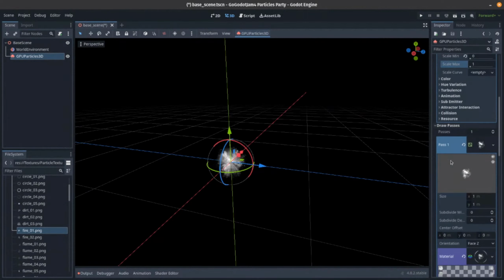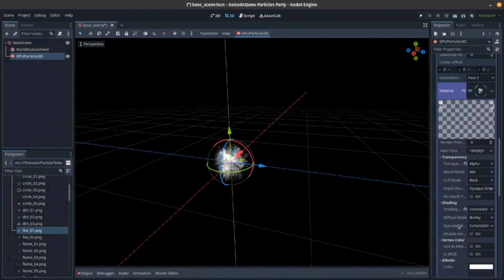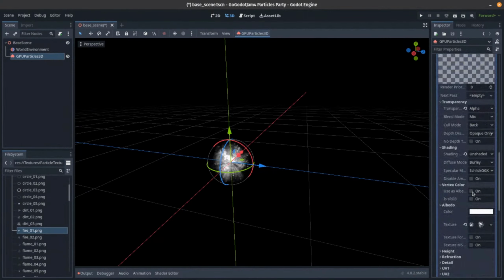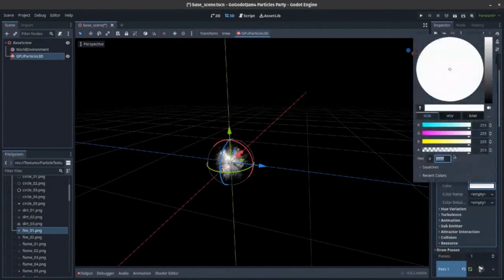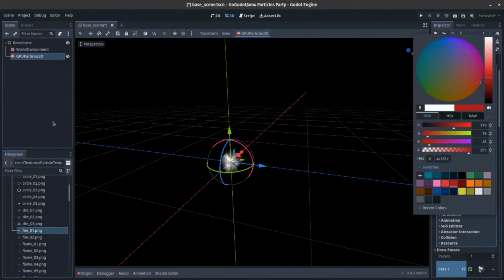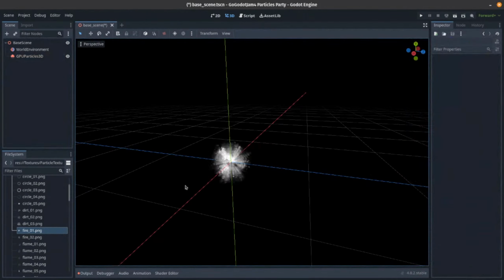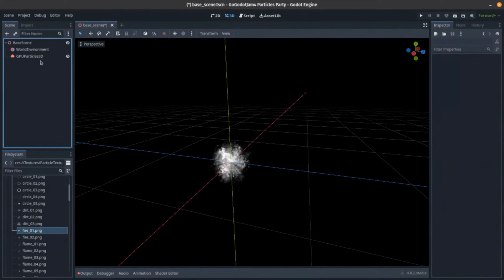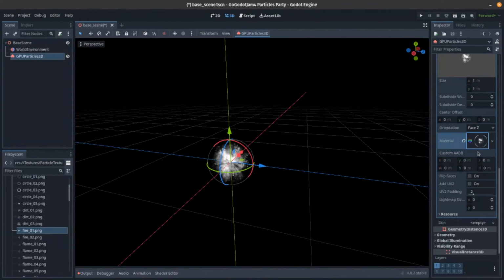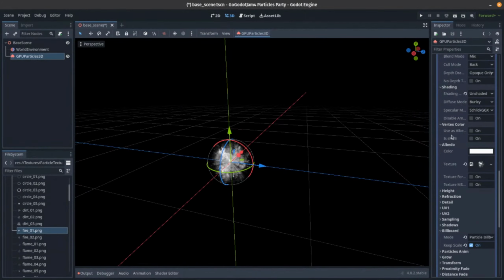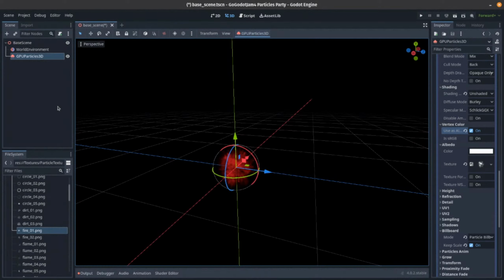All right. One more thing I want to change. Vertex color, use as albedo. Why do we want to do this? Well, if we go to our process material and go to color, let's say I give this a nice red color. There's no red here. I can't see any red. The reason for that is we're using the material color. Don't want to use the material color. So I'm going to go to the material and use as albedo. And now we're using whatever we set here. So that's our basic setup.